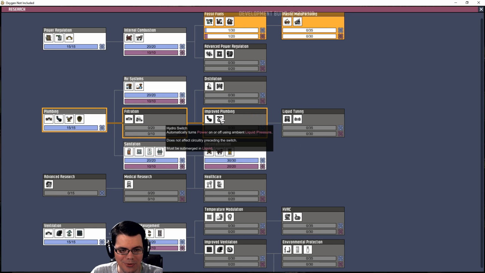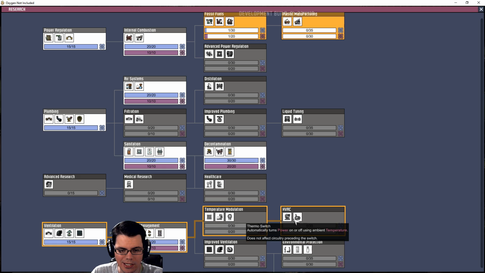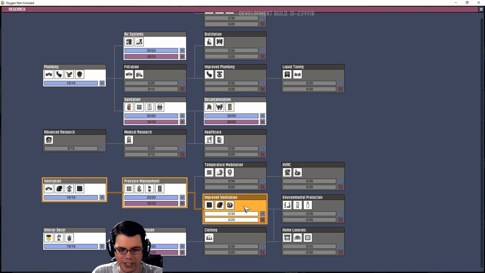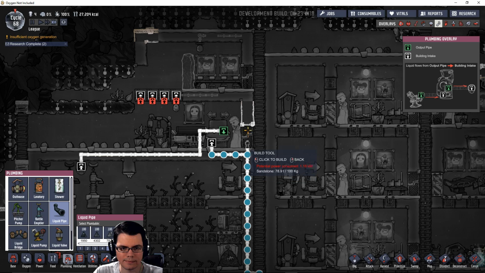In order to do that, I need the power switch, which is way... Where is it? Where is it now? There it is. So it's right down here. So I will actually move to improved ventilation, and then I can make that.